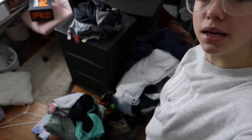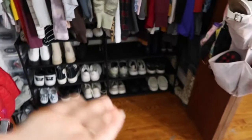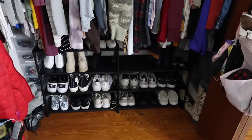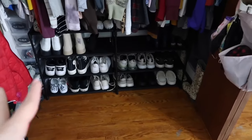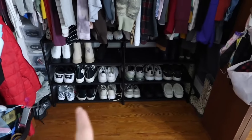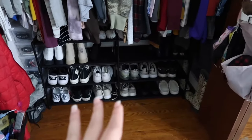My room — my office, glam room, whatever — is currently in shambles. I mean shambles. This is the current state of my closet, and the reason being is because I decided to go buy this shoe shelf. I bought two of them because I didn't realize how big they were, and even though they're so big I thought both would fit in here. They don't fit all my shoes. There's another one identical to this, so it's like eight little sections.